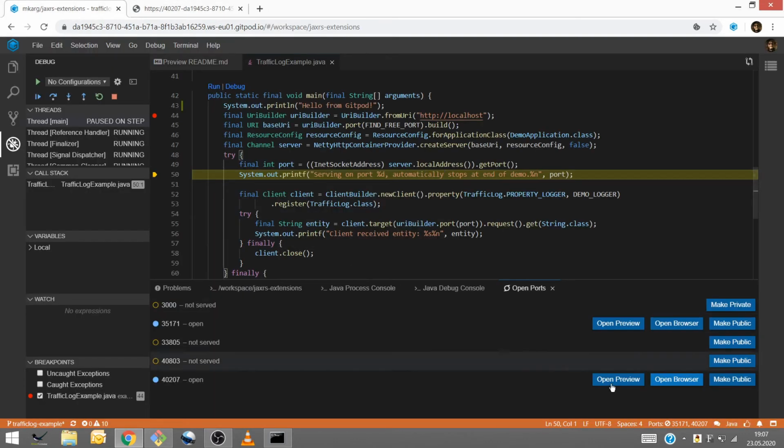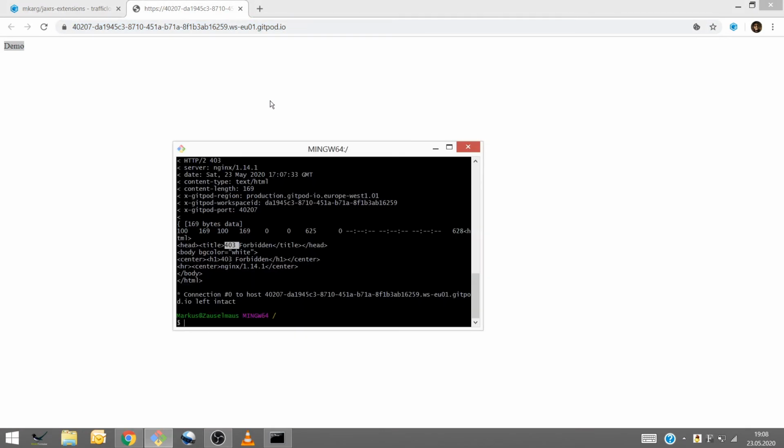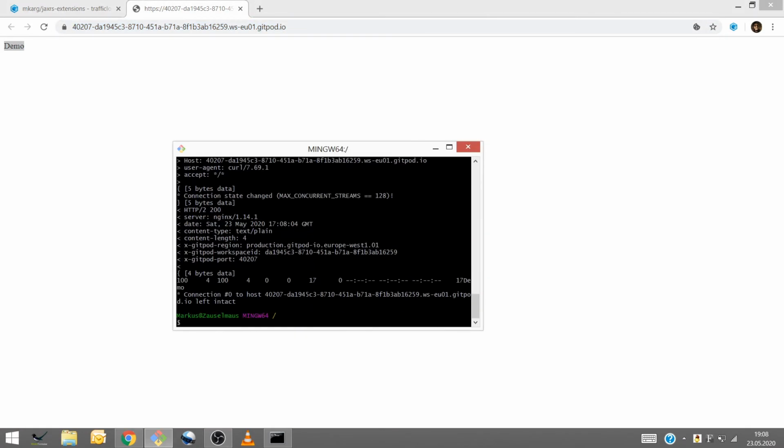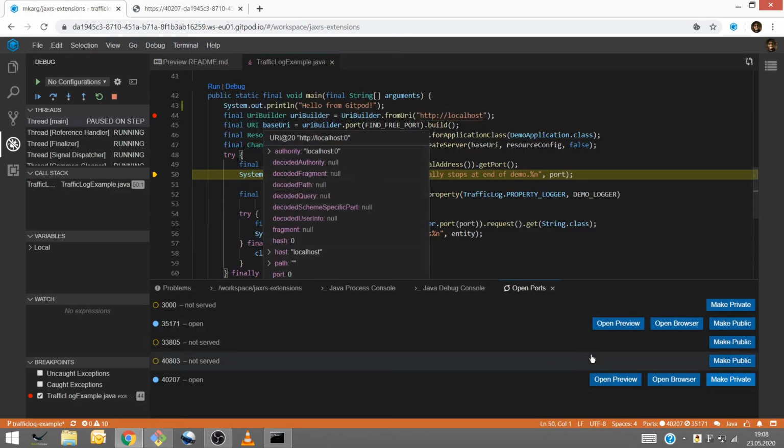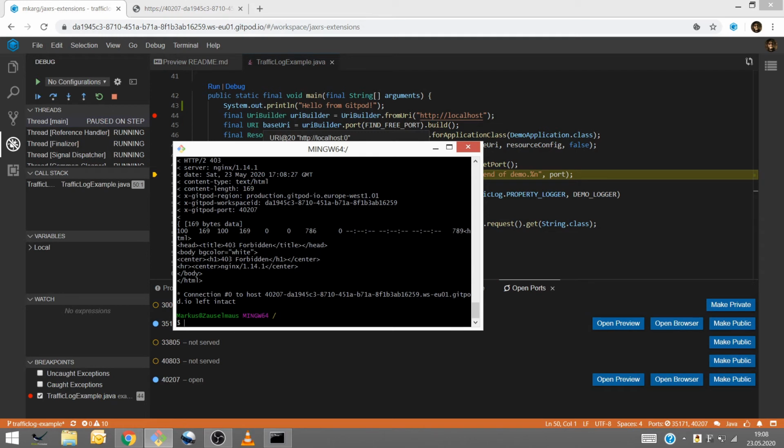So let's see what happens if I press the make public button. I'm doing the same again. And now it says 200 OK. And there you see the output, demo. So actually it worked. It is public, and if I decide no, I want to revoke the access, make it private again, and you can see again I have no access, 403 forbidden.